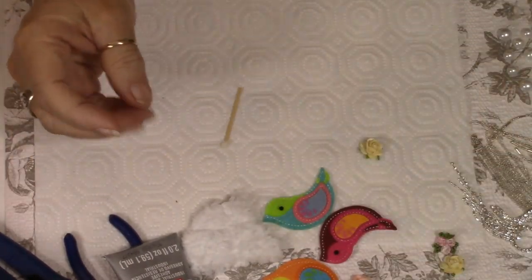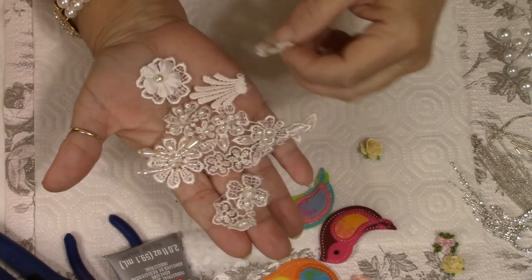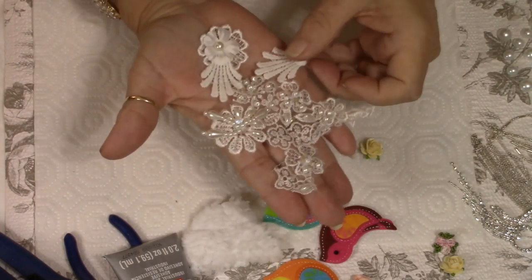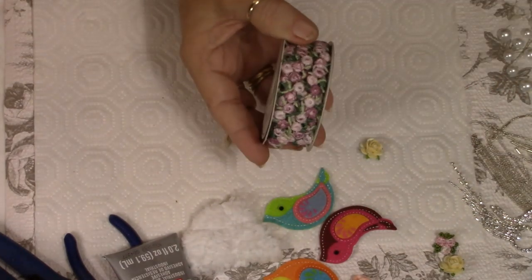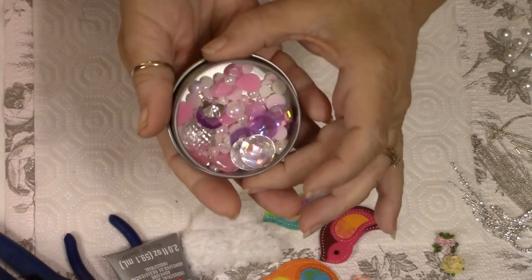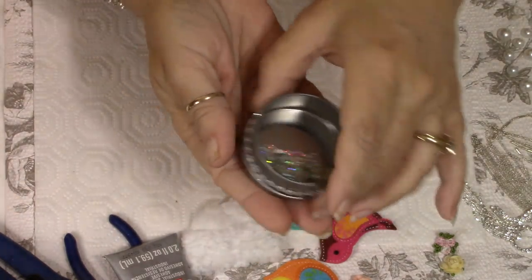I haven't decided yet. And then I have some of these bits and pieces of lace appliques that I will also be using. These were cut off of some lace trim, and before I use those, I'll show you what I cut those off of. And then I've also got some other trim, some of my flat back pearls that I will be using. I've got some other little blingy items here to choose from, and then I will definitely be using some of my little flat back rhinestones.